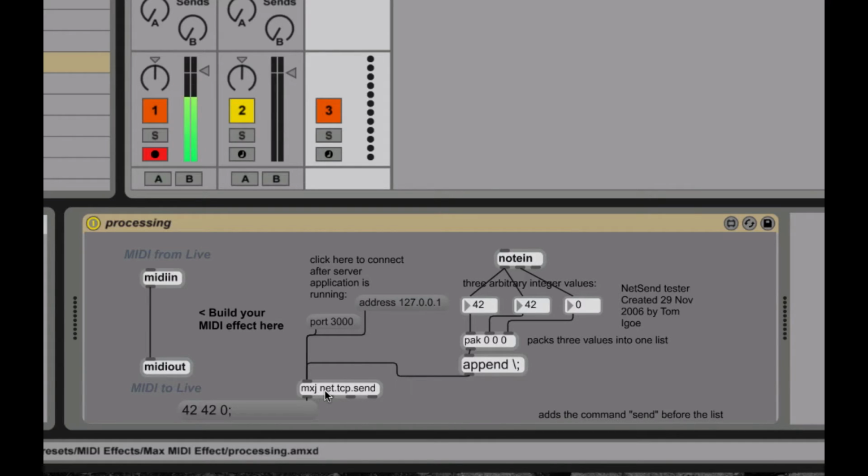And there are a bunch of things available for it, like this net.tcp.send, a little piece of network code that allows you to send information using the TCP protocol. There's TCP and UDP. They're two different protocols that you can use for IP networking. So anyway, this other piece of gear I needed to use uses TCP, so I wanted to talk TCP to it. To demonstrate that, since I didn't have the gear handy, I wrote a little Processing sketch.